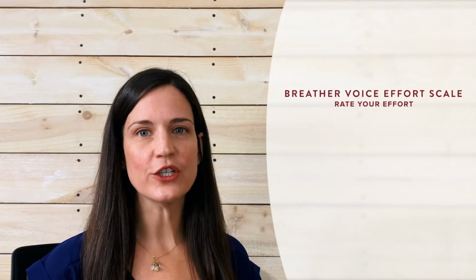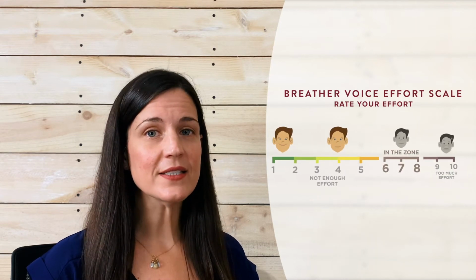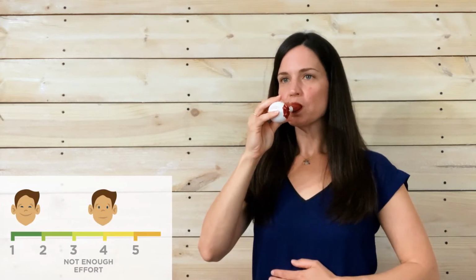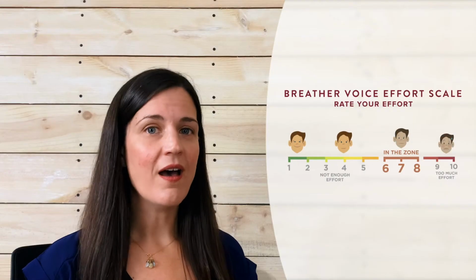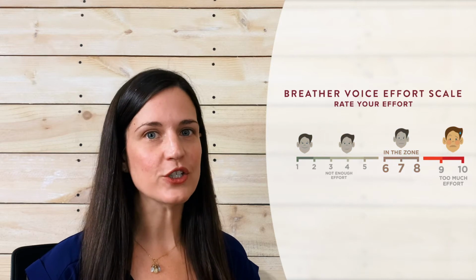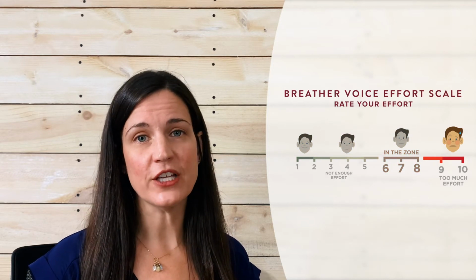A few tips on knowing when your effort during respiratory muscle training is in the zone. If you don't notice your effort, or it feels like you could easily keep going at the end of a set without taking a break, this is likely too little effort. On the other hand, if you find you are using so much effort that it impacts your ability to maintain your form and technique, this may be an indication that you're exerting too much effort.